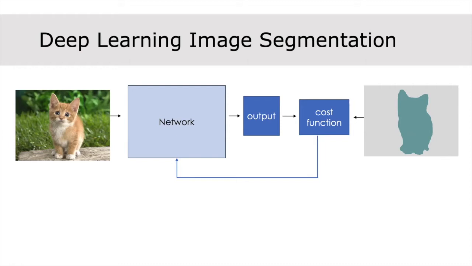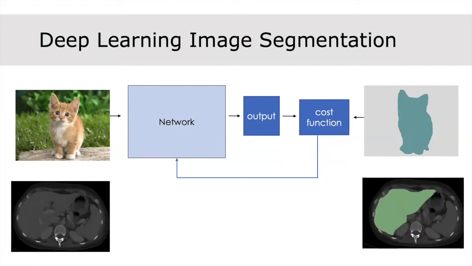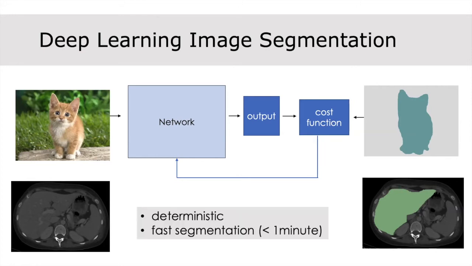In the end, we also hope that it's going to generalize — give us a meaningful output for images that have not been in the training dataset. You can do that on cats, and everyone in my lab knows I have a thing for cats, but they're not really in medical imaging. So what I worked on is actually segmenting liver from CT images. The input is a CT image — we work on 3D volumes and I show you slices since it's hard to visualize 3D in 2D. The output and the ground truth represent the segmentation of that liver: which voxel is part of the liver and which is not. The really nice thing about it is it's fast — mostly below one minute to get a segmentation.